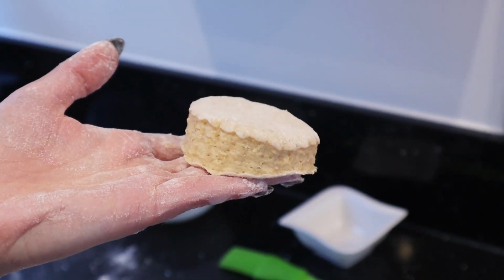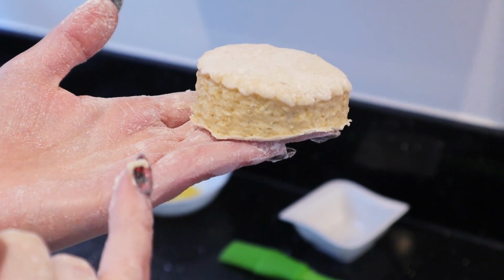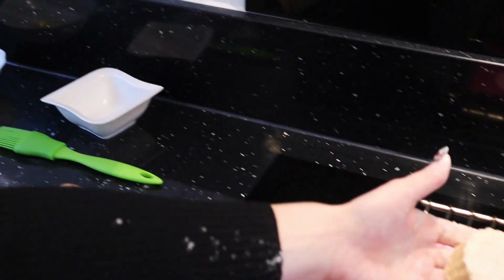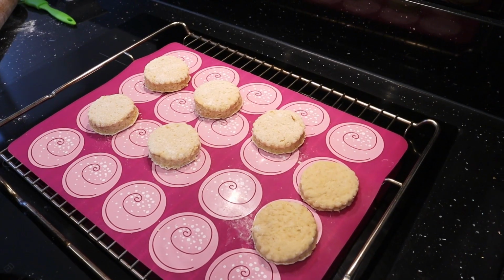It is very important that this part of the scone is completely wet without any touch of flour on it. Leave it like that. We put it onto the baking tray and we leave it. The scones are ready right now.